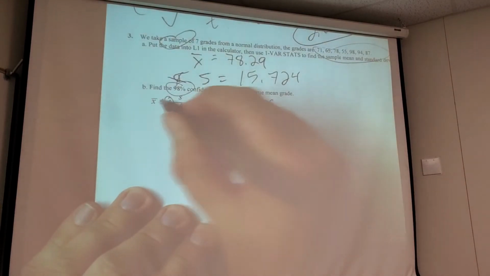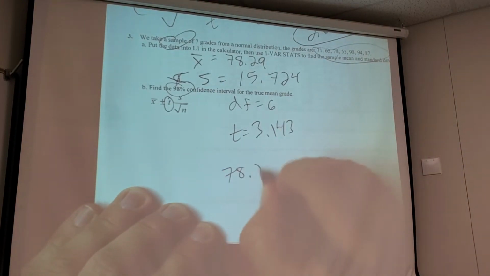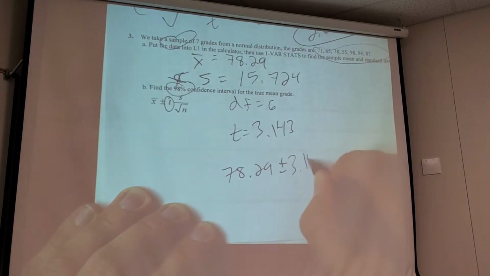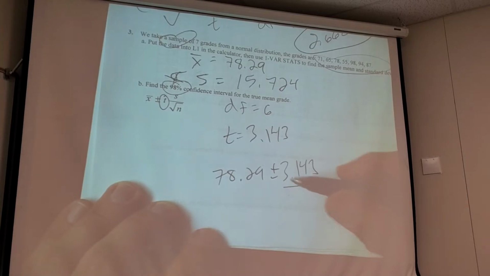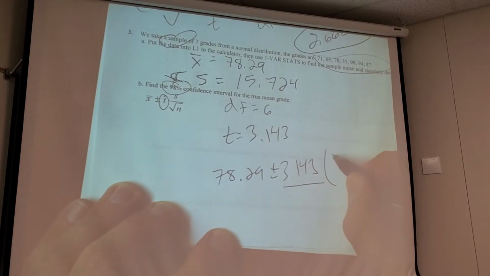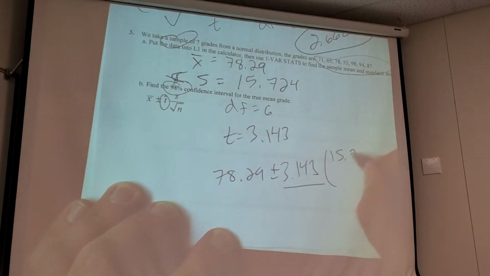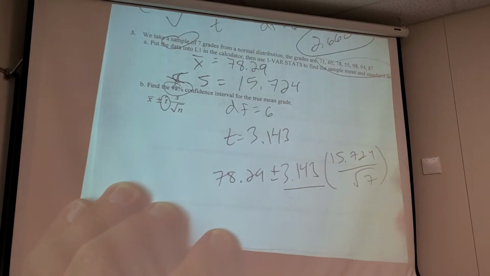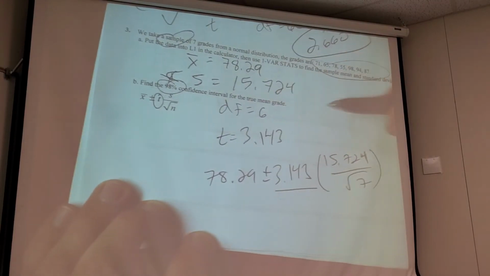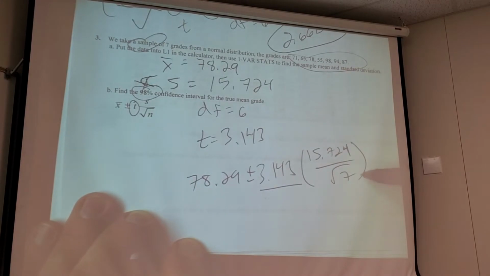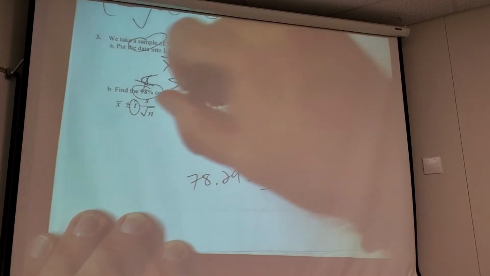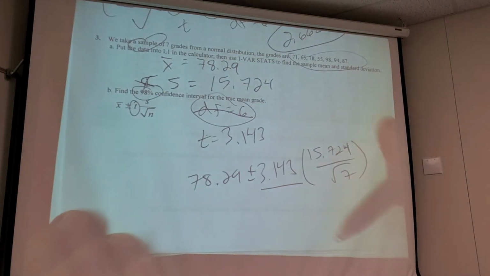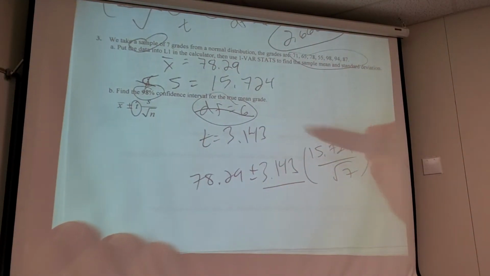It's the mean, plus or minus the thing that acts like a z-score, a little bit bigger to cover our ass, times the standard deviation divided by square root of n. And again, one of the biggest, easy mistakes is to put a 6 where there should be a 7. The only thing this does is get me to t. You might even want to cross it out when you get t. Just forget about it. It's supposed to be n in there.